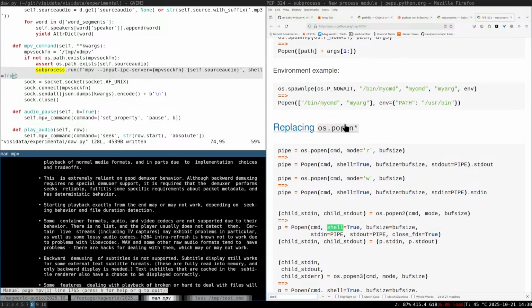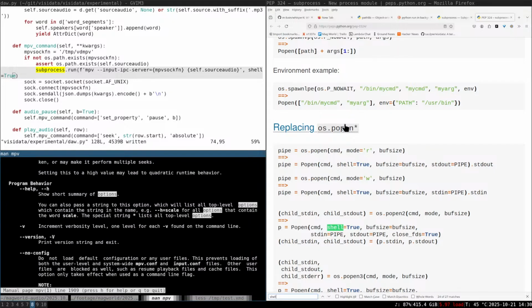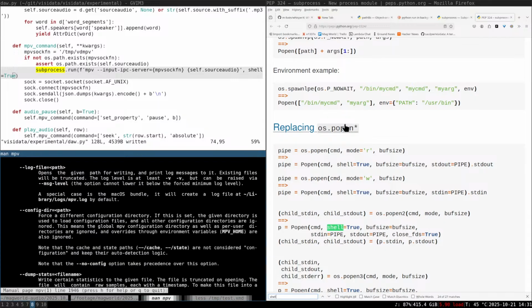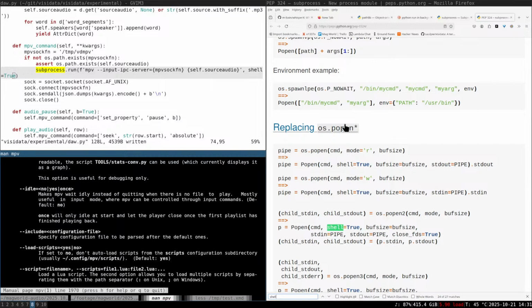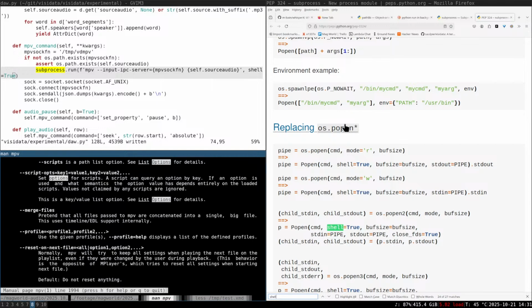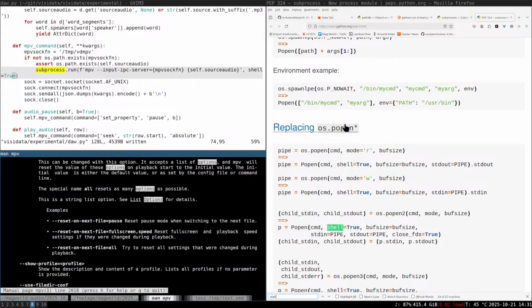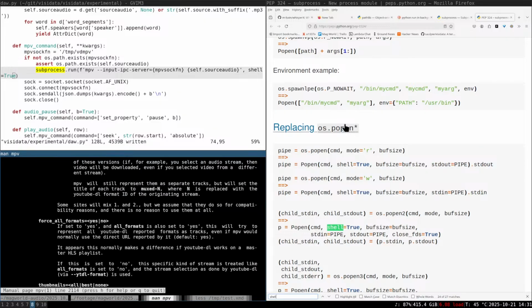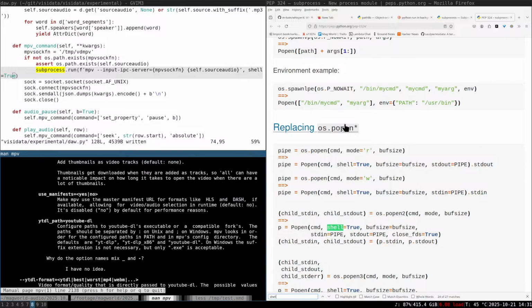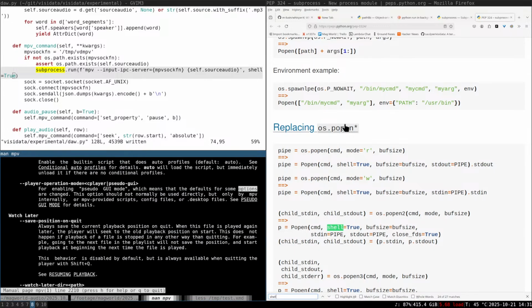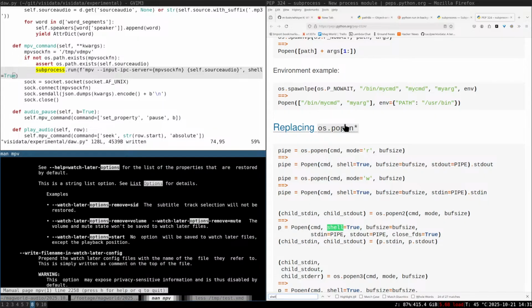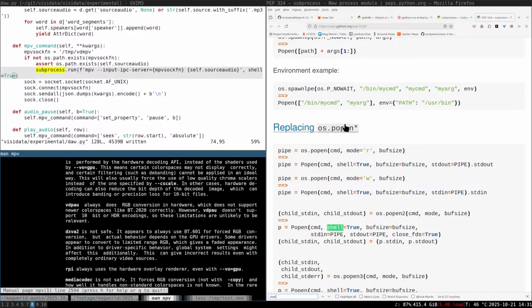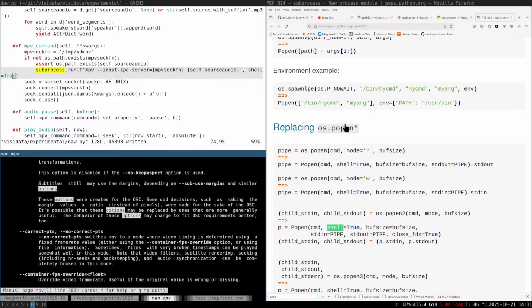A lot of options in this dang thing. Gosh, video options.